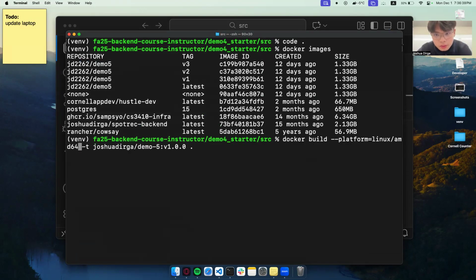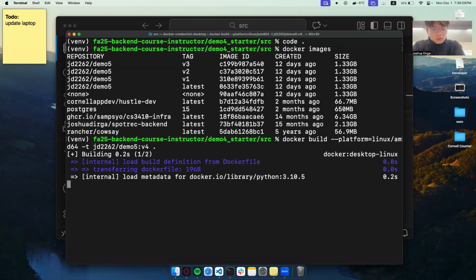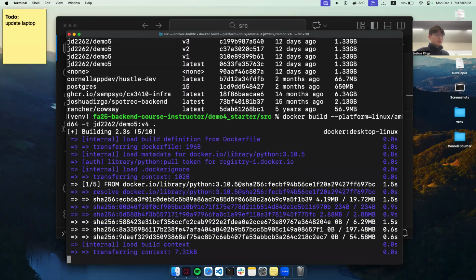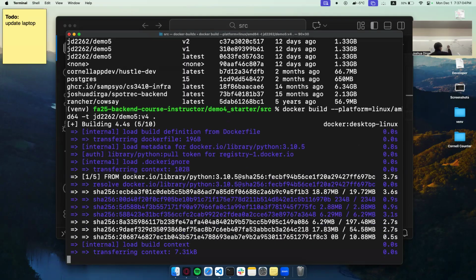Docker build platform linux/amd64. We're going to tag it with my account, which is JD2262/demo5. And then let's name it V1. Actually, there are a lot here, so let's name it V4, actually. V4, like that. All right, that's this part building.